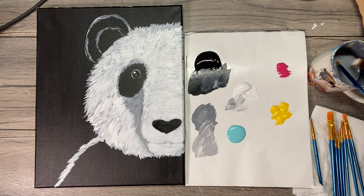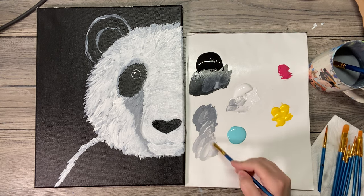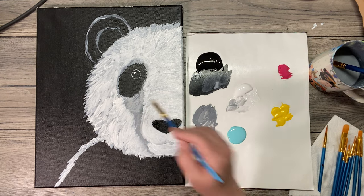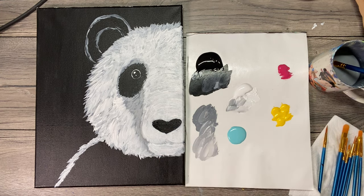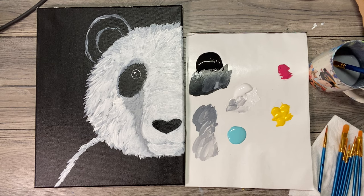And if he looks like he's crying black tears, he's emo bear. Or we can, like I said, just bring some lighter gray through here. Just brush it on a little. You don't have to cover every last little inch of the darker gray. It's an easy adjustment. Ah, he's looking so cute. I love it.